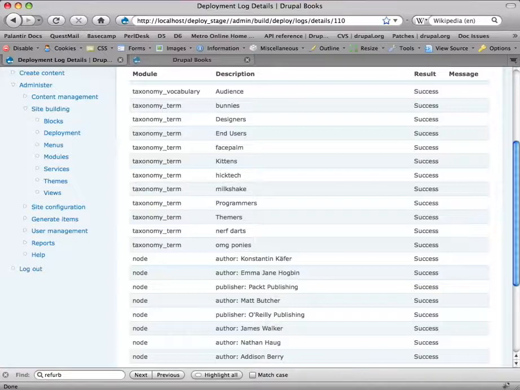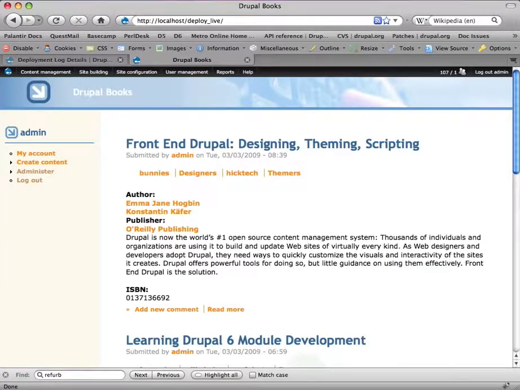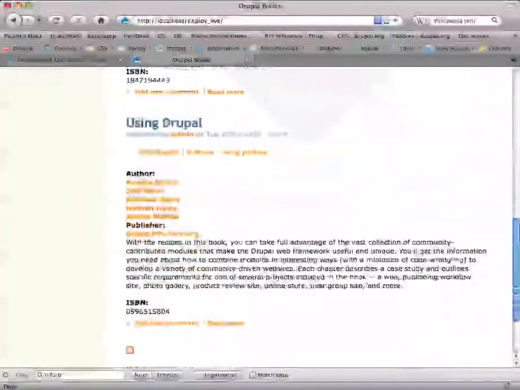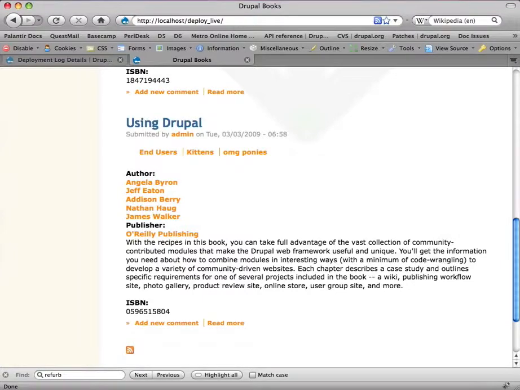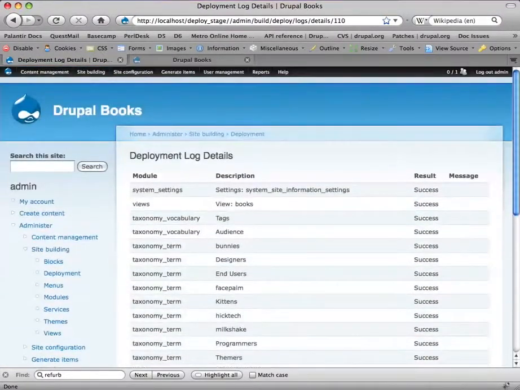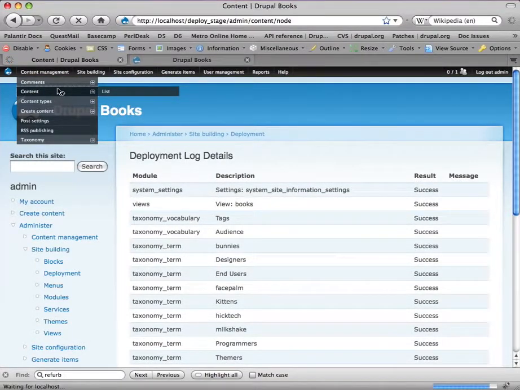So having executed our deployment, we'll go to the new site and reload. And as you can see, all of our data is in place and the front page of the staging site has been completely replicated. But there's more. In addition to deploying new things, you can actually update your content.